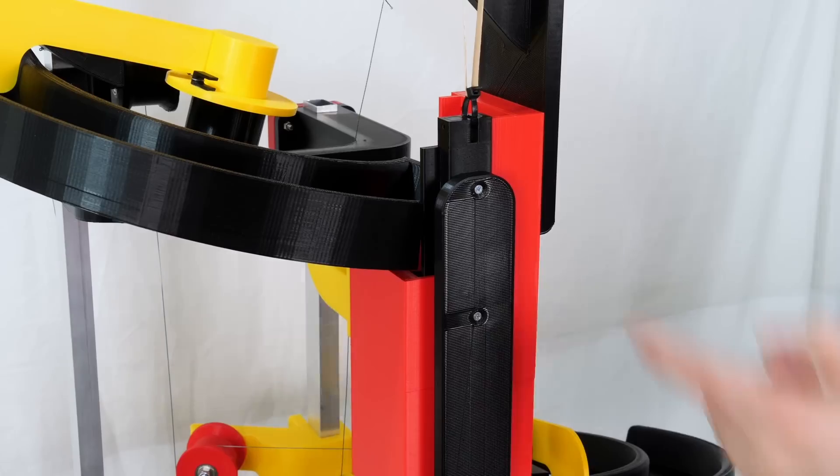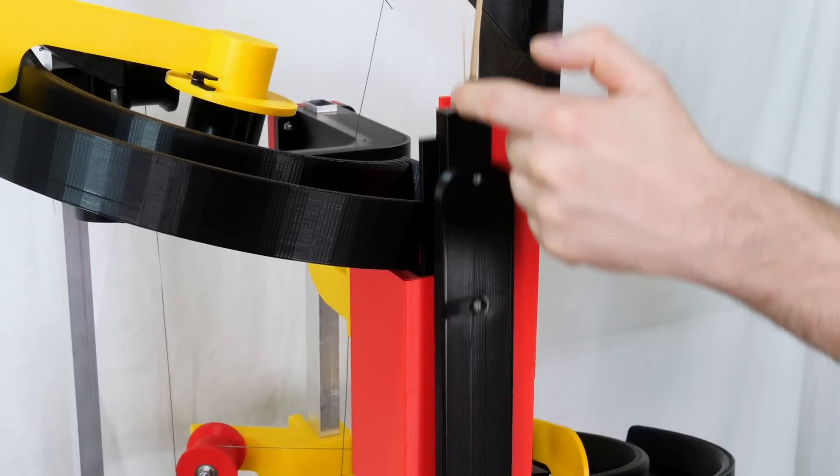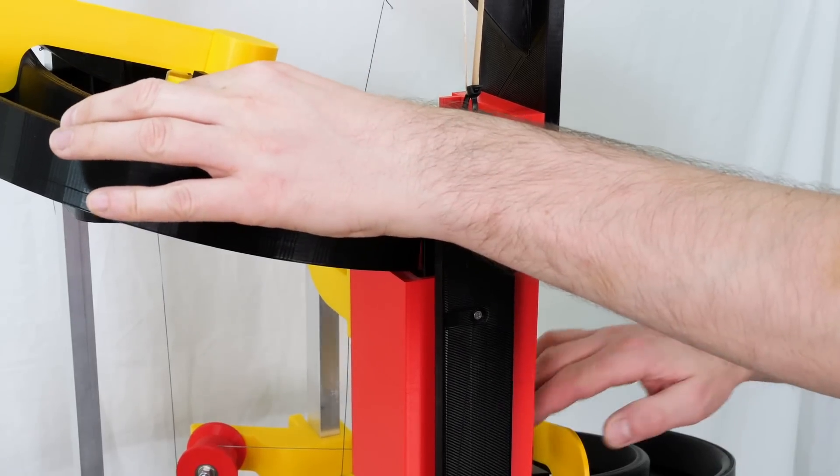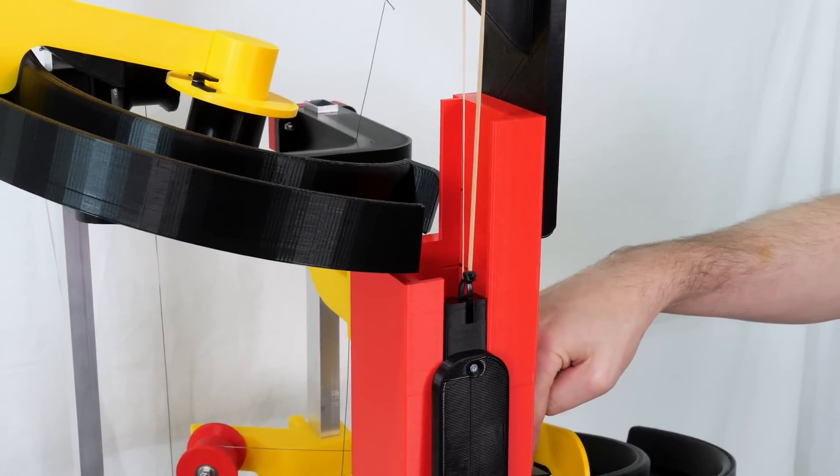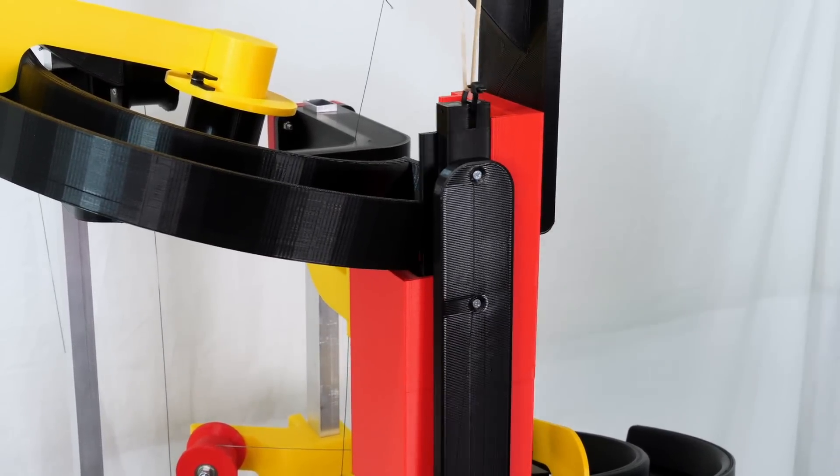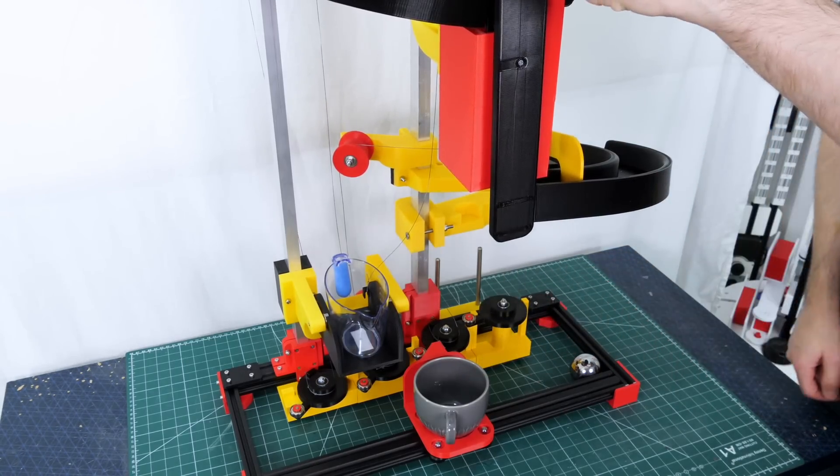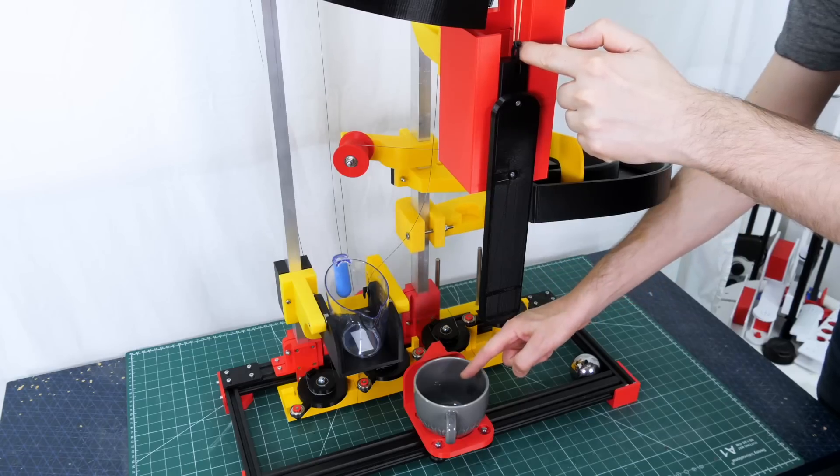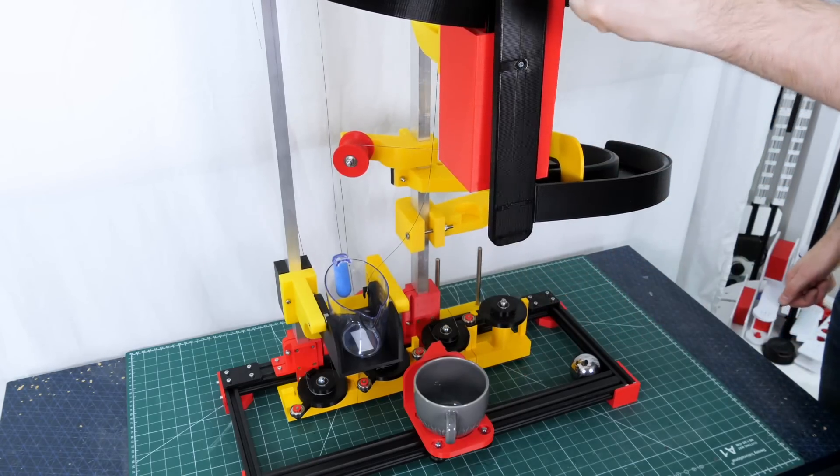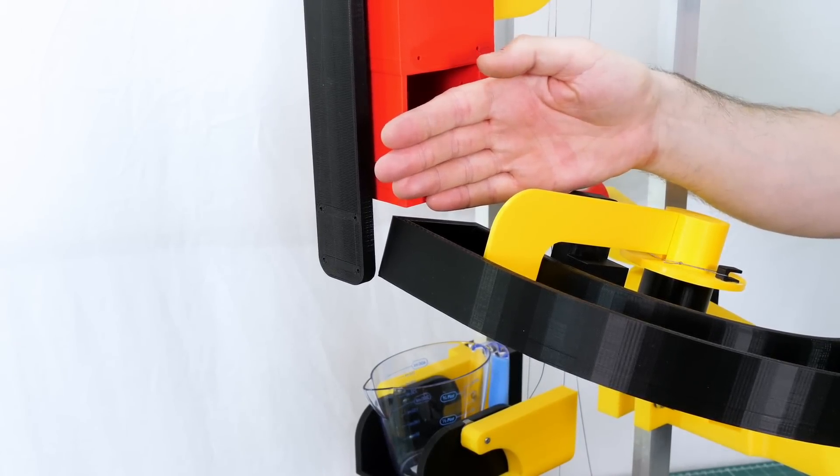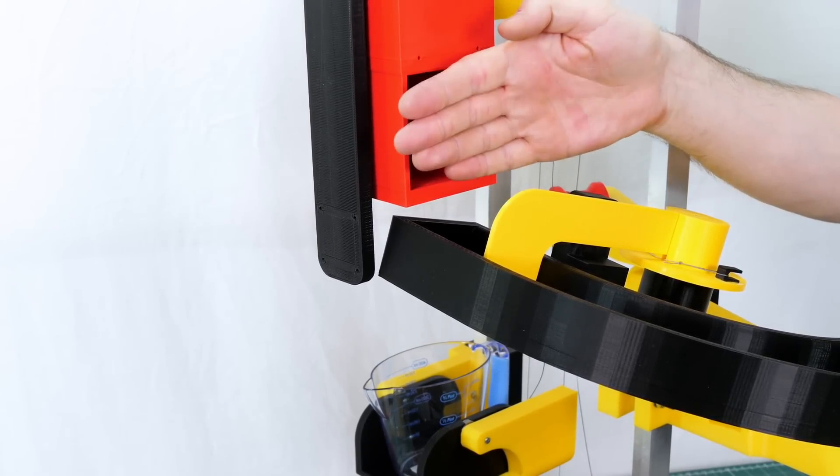Now we need to put the teabag in. The next stage is a kind of elevator or a lift if you're in England which has got a plunger. The ball goes in and the lift goes down and it's got a plunger on the outside which plunges the teabag into the cup. I'll have a bit of wire attached with the teabag on the end so as it's down it plunges into the cup and when it's finished it springs back up again and takes the teabag out. We'll have some sort of door on the elevator so we can brew the tea for some amount of time.